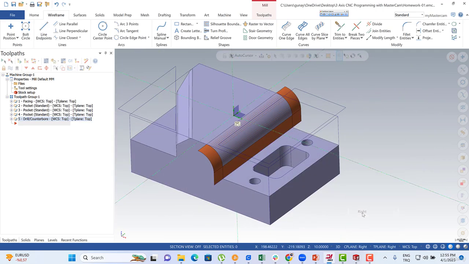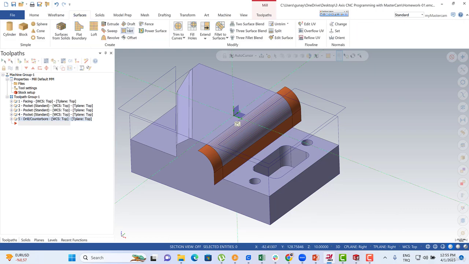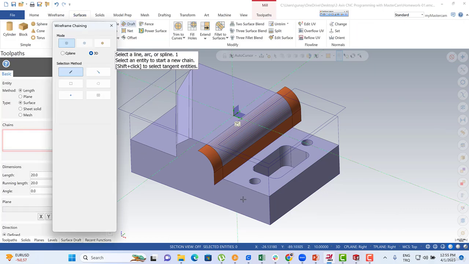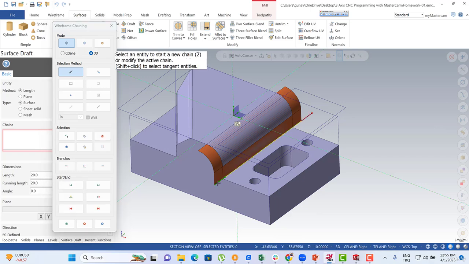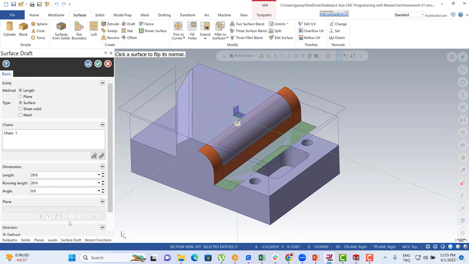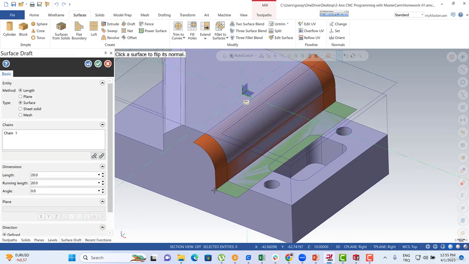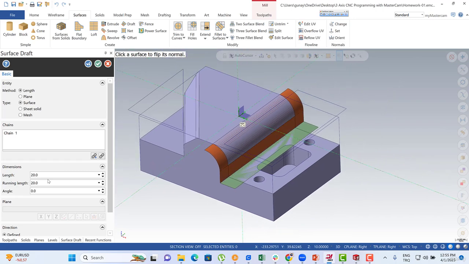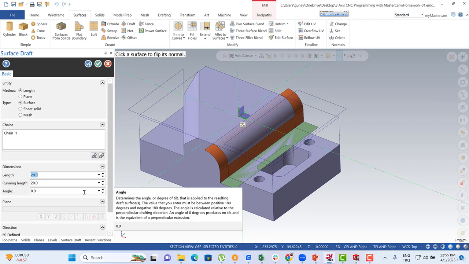My C-plane can be right, and then surface and the draft face, and then I just need to select this one and hit the OK button. So you're going to see that kind of face is created automatically. Okay, according to my tool diameter, it can be like this one.